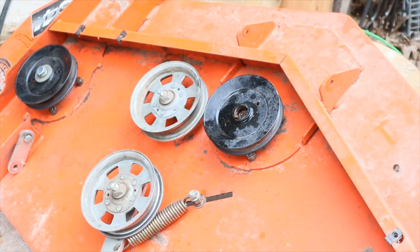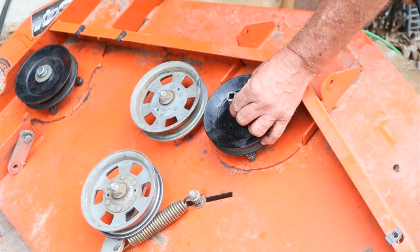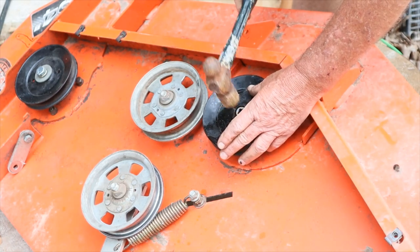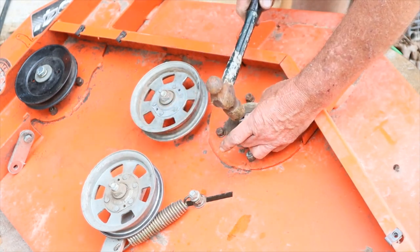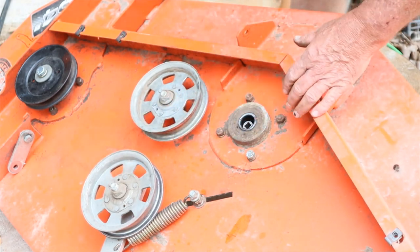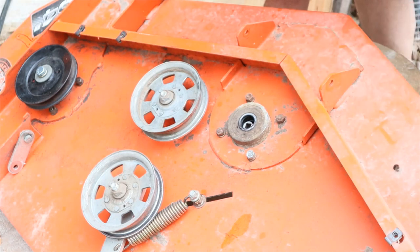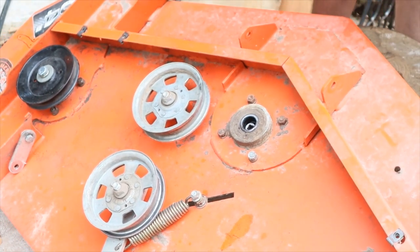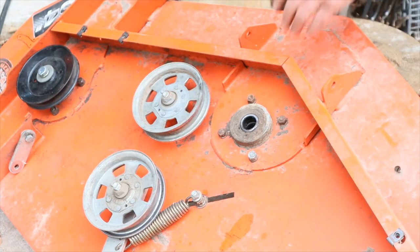I've been soaking that thing for about ten minutes. Now get you something that will fit right inside this thing, right inside that keyway and around that edge of that pulley, and it should come loose pretty good. That was actually pretty loose compared to what I've been fighting. I'm going to get a hammer and convince it some more, get me something to extend it out there, and we're going to pump it right out of there.